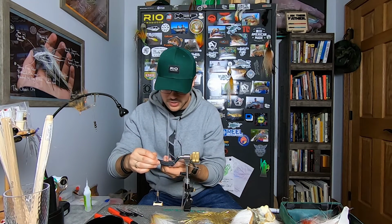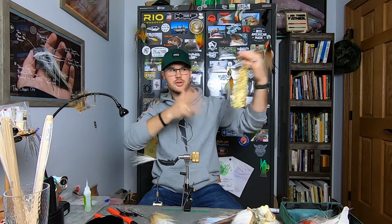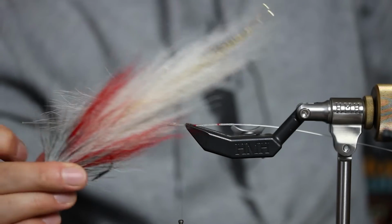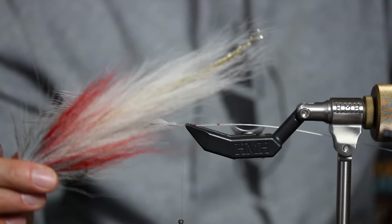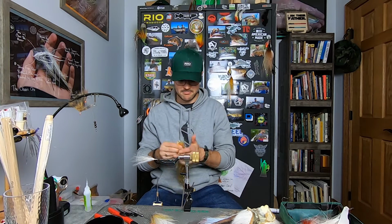Now what I would recommend first time you do this, just run it with straight hair, but I'm going to throw Flashaboo in of some kind, usually Polar Flash, Wing and Flash, original. This is a new one, but just like every other stage, so that it's just kind of saturated throughout the fly. And of course that is a per user basis and decision to be made, but let's finish an extended body.